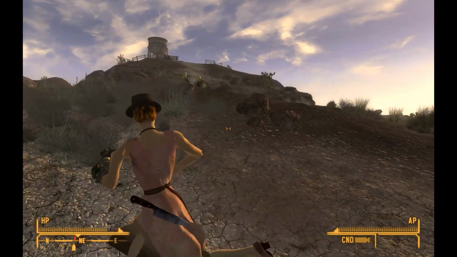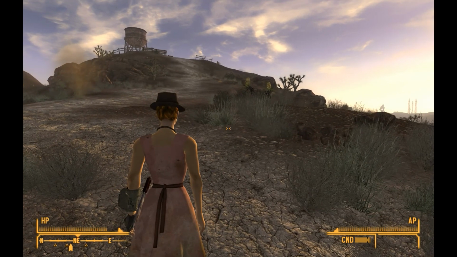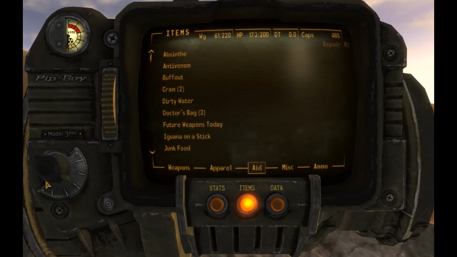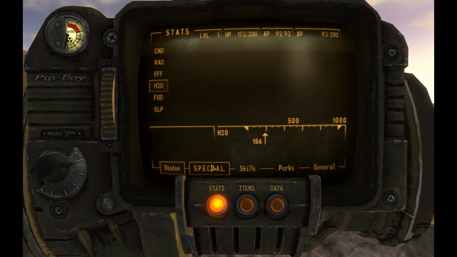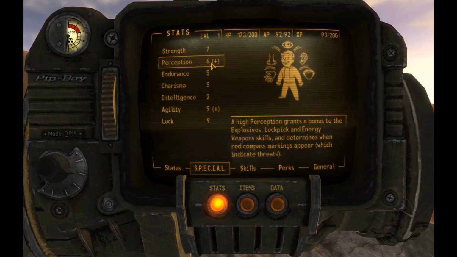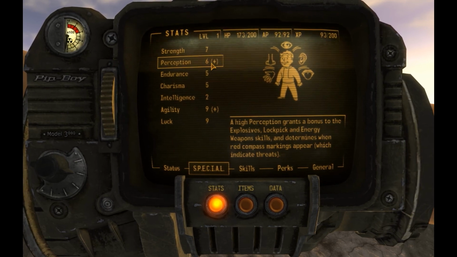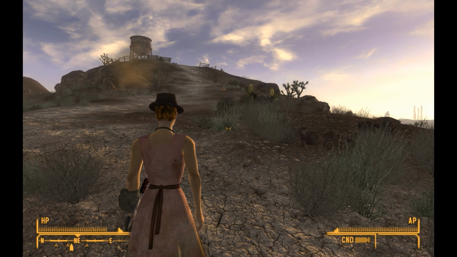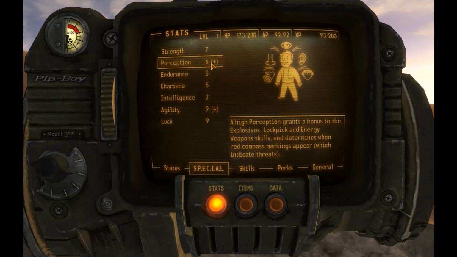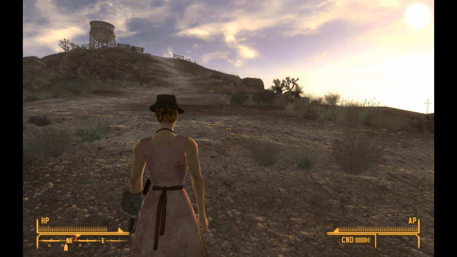Oh, okay, see, now my perception is not particularly high. Let's take a quick look here. Pip-Boy, stats and SPECIAL. Well, it's actually okay. It's above average. I have a 6 because I'm wearing my glasses and a hat outside. Perception, one of the things it does is tell you when you're going to see those red lines when you have a bad guy in the area. So you see that scorpion. Oh, he sees me. The music changed.